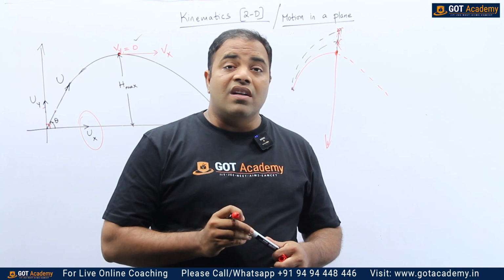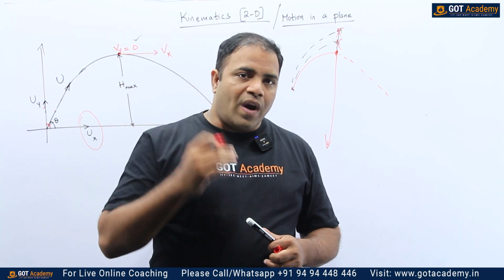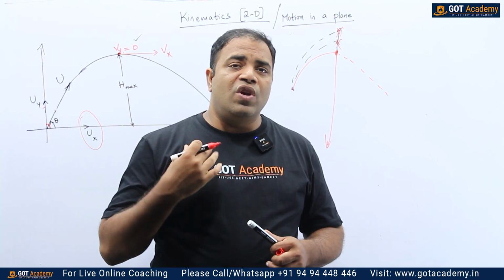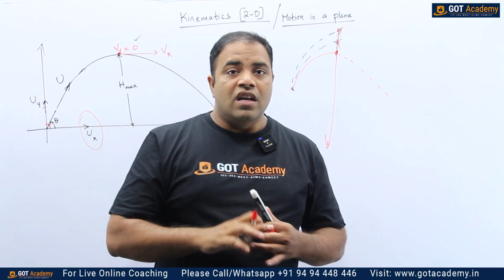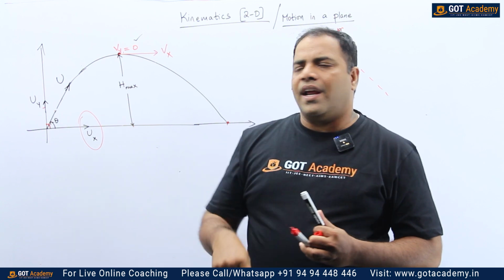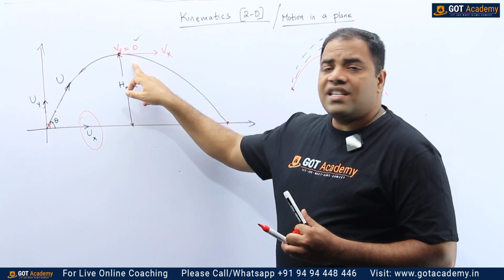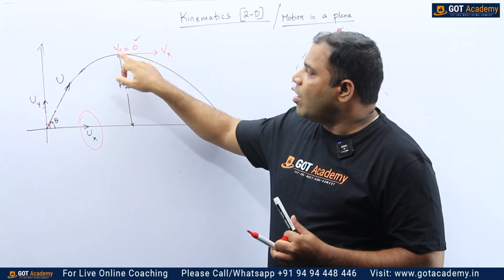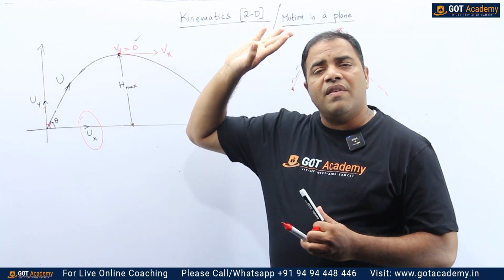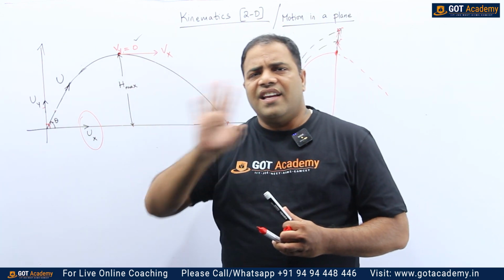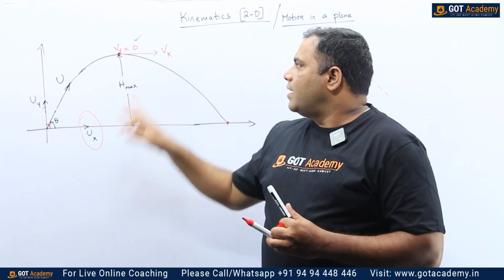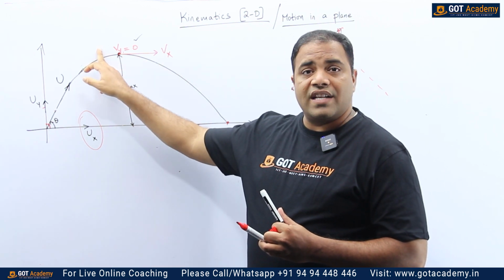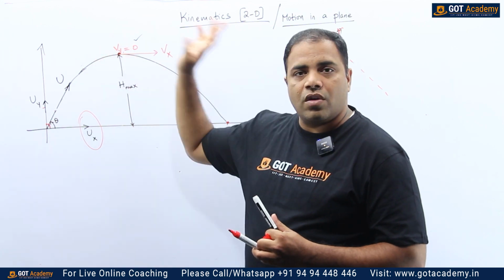Remember, because in previous chapters, in one-dimensional kinematics, I told you clearly that at maximum height, velocity is 0. So that question arises in everyone's brain. Here also, the velocity is 0, but what happens? Only the y component is 0. There in the previous chapter, motion is in a straight line, there is nothing like x and y, only one velocity, that is 0. But here, x is different and y is different. So the x component is present and the y component is 0. Understood now?